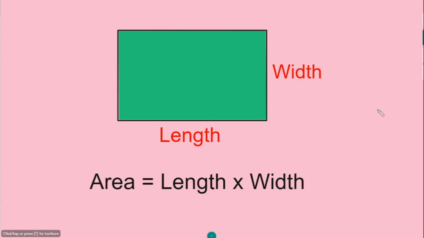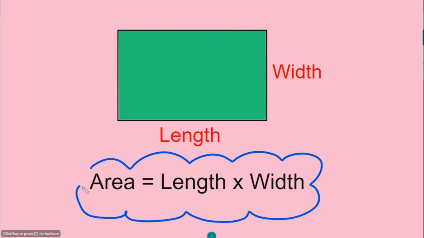This is the formula method. To explain it further, here is a green rectangle, and we need to work out the area. Remember, the dimensions are the length on the bottom and the width on the side. The area using the formula is the length times the width, and that's very easy to remember. I'm going to put this in a cloud so you always remember how to use the formula. Again, the area is the length times the width of a rectangle, and that's the formula method.